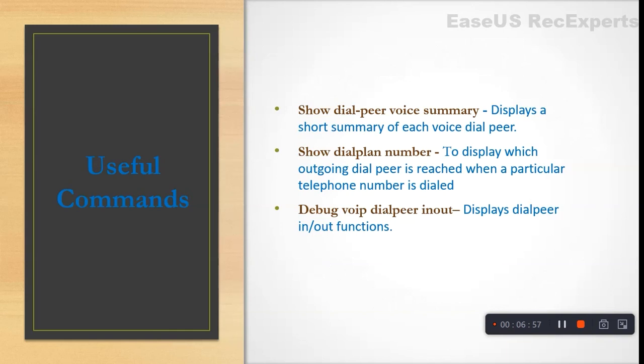So this is all about dial pair selection, guys. Go through the last video if you haven't done so, and then come to this video to understand dial pair selection. Remember one thing, dial pairs are completely mathematics. You have to understand how an incoming dial pair is getting matched and how an outgoing dial pair is getting matched. It is completely maths, right? If you're good with mathematics, I'm sure you will be able to understand dial pair matching. Remember these few commands which will help you in understanding how dial pairs are getting matched. So this is all for today's video.